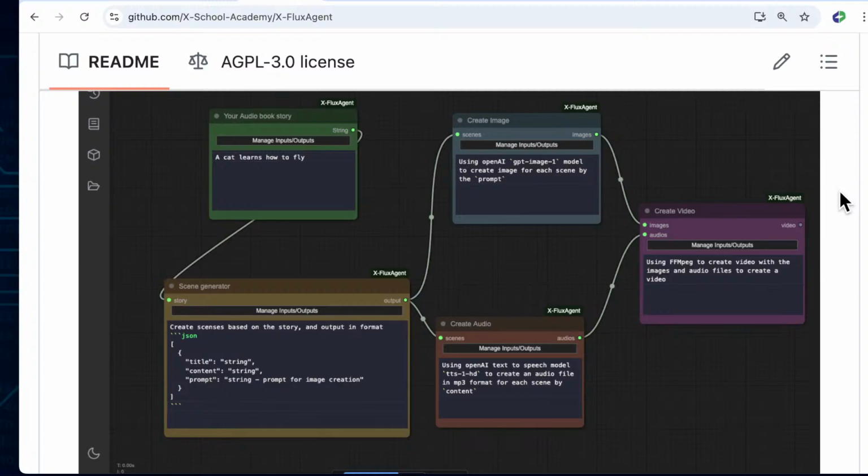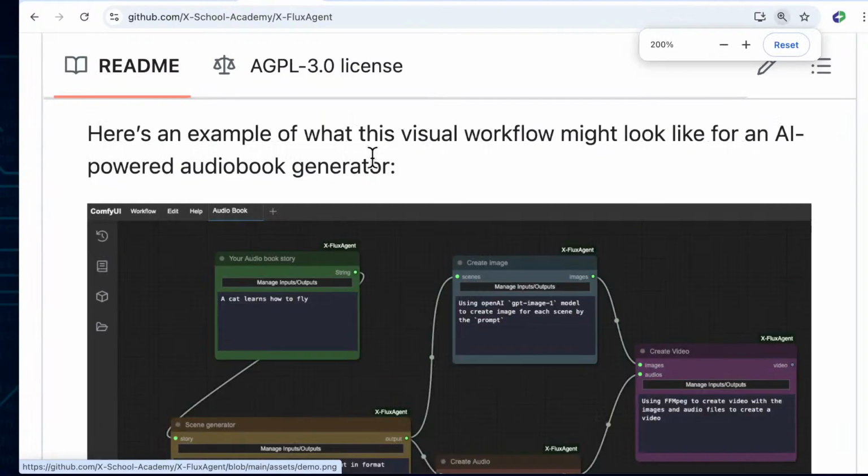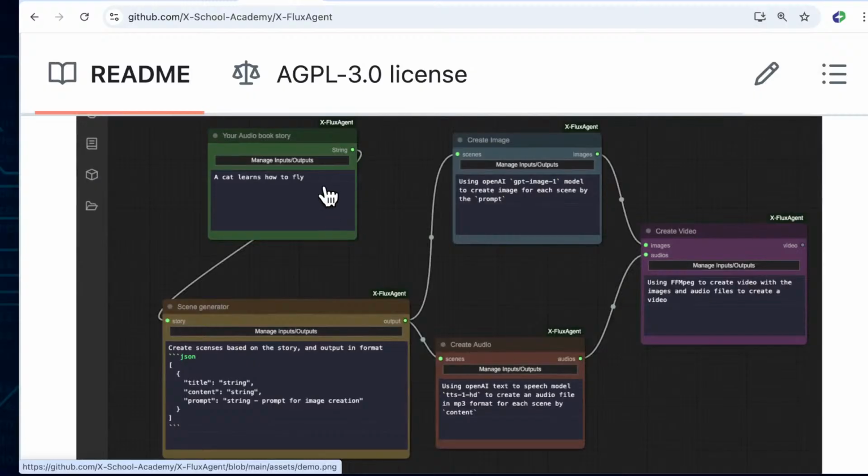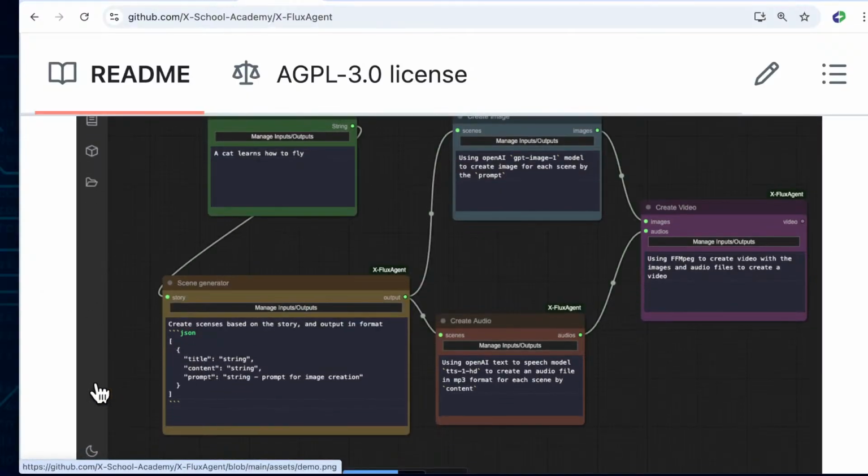You can see we split this up. If we want to do one software design, we split the task into nodes. That's the relationship. For example, if we want to create an audiobook, first you say what audiobook you want. I want a cat learning how to fly. So that's you defining your product or software. After that, we ask AI to generate the audio script. That will be multiple things, and each has a title and contents.